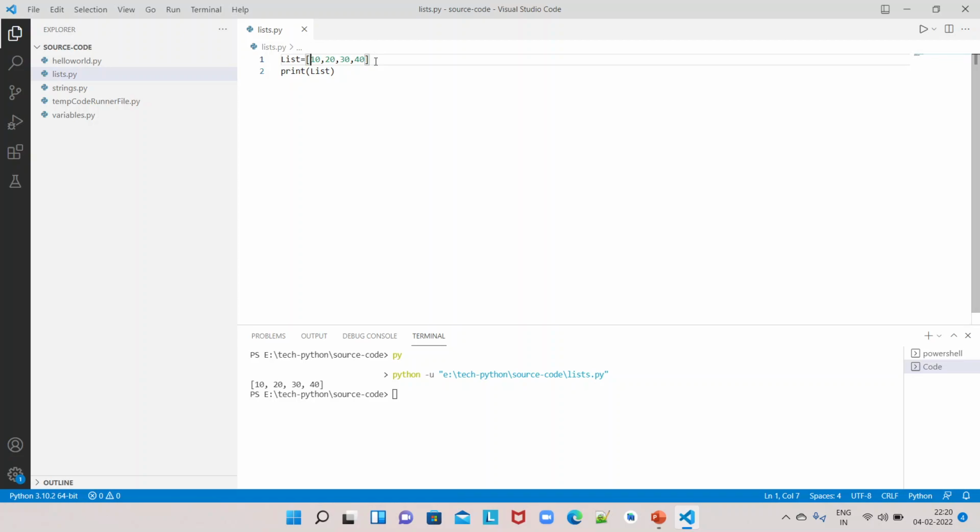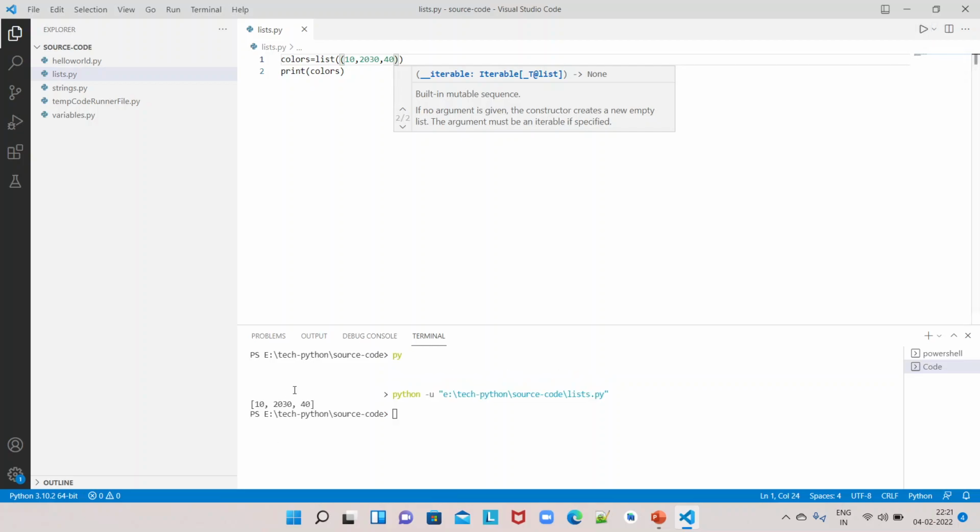List items can be of any data type. Let us take this example. See here, the list has all strings, right? It's not only that. We can also store numbers in a list. See this.